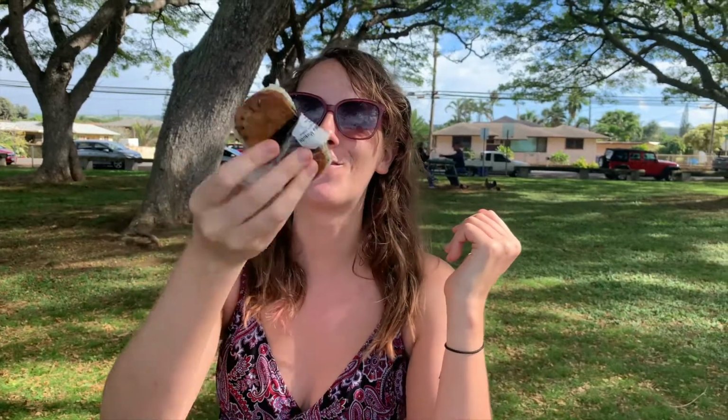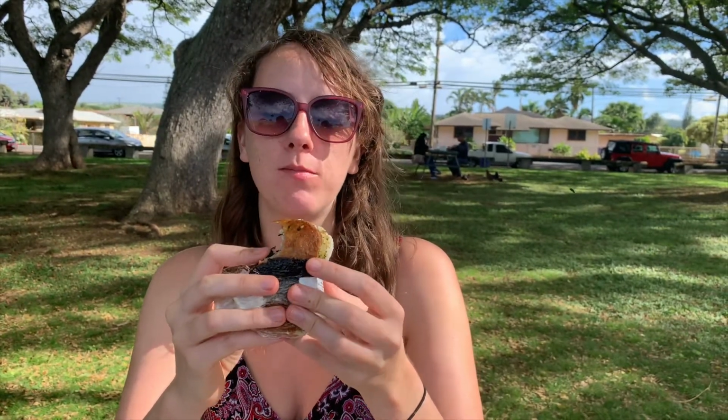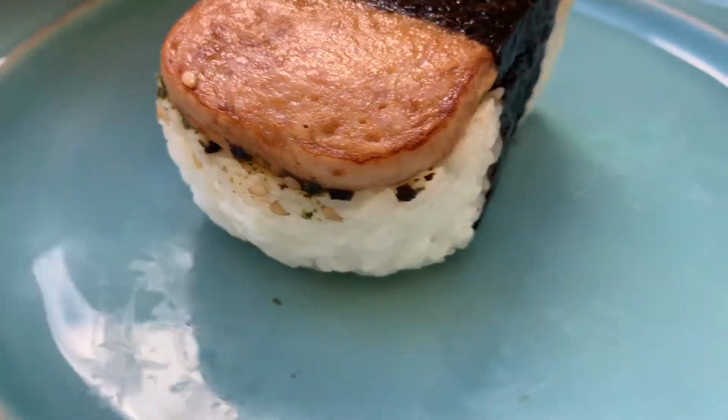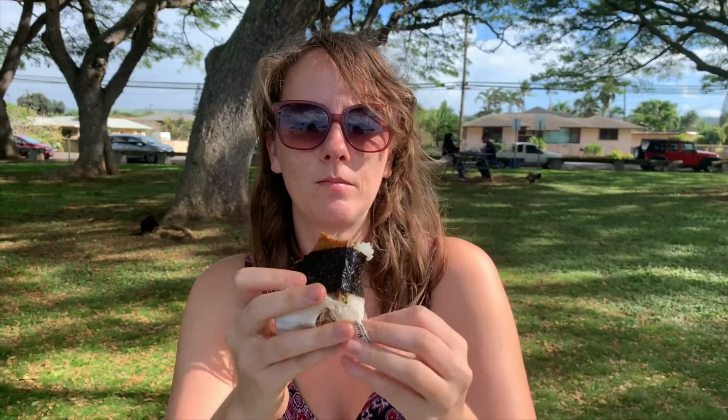Here's the Musubi from Malama, and I'm gonna just dive in. I just got the normal Spam one. There's something amazing about Spam on rice. I feel like this one's pretty good. It's solid. It's always hard to judge the first one, but I'm gonna say this is like an 8 out of 10. 4 out of 5? 4 out of 5 or 8 out of 10.